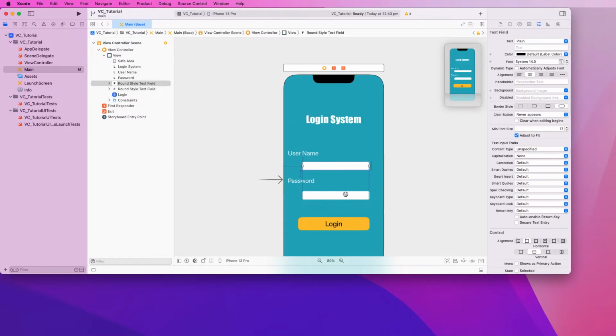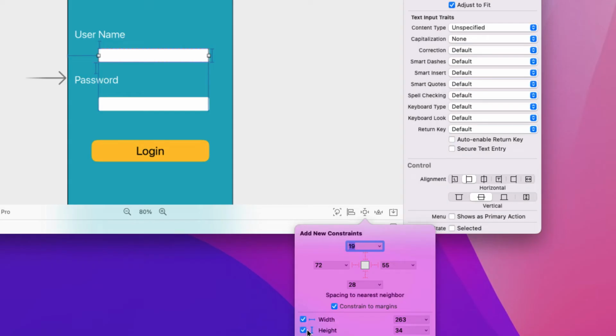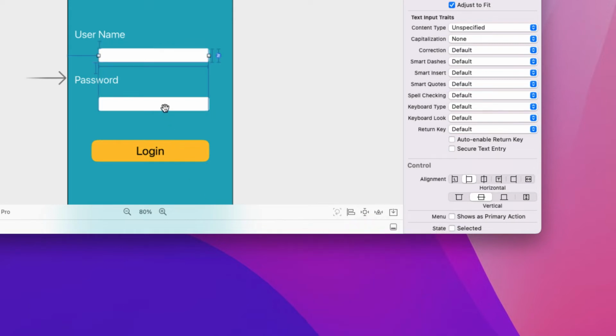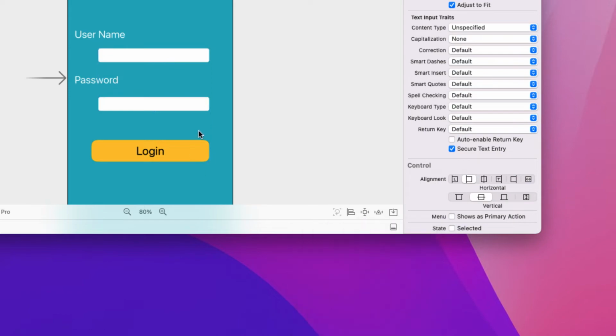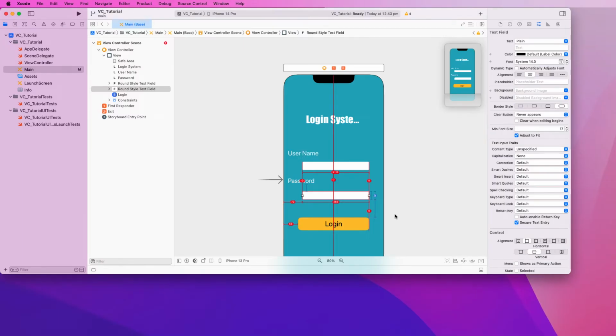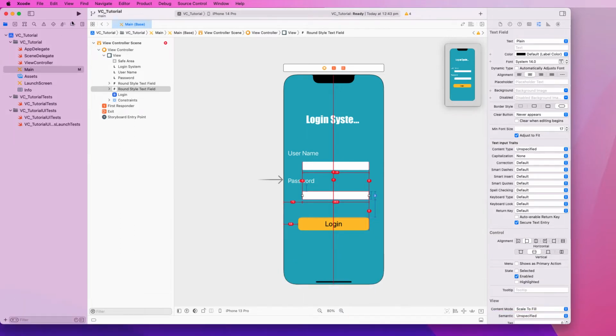Now we've also got some text boxes out here. We need to constrain those as well. Not in the way of its XY position, but in the way of its width and its height. So select both of those and click Add to Constraints. And do the same for the second one. Now all the constraints are in. We can then test our program.